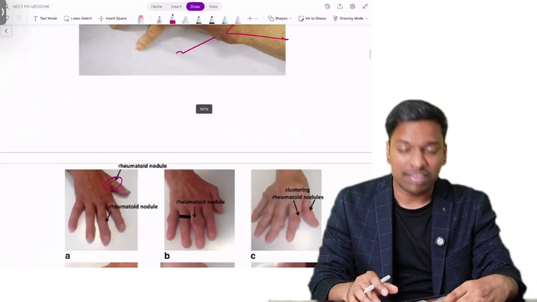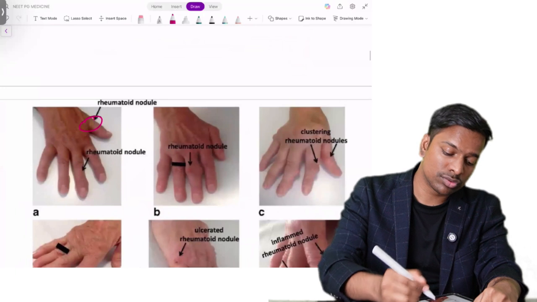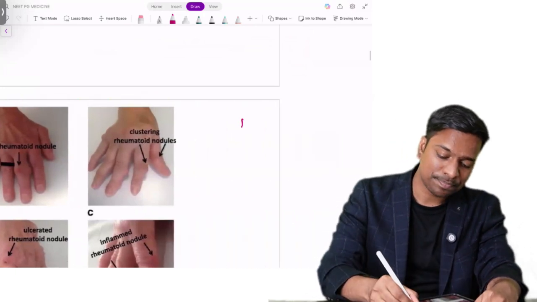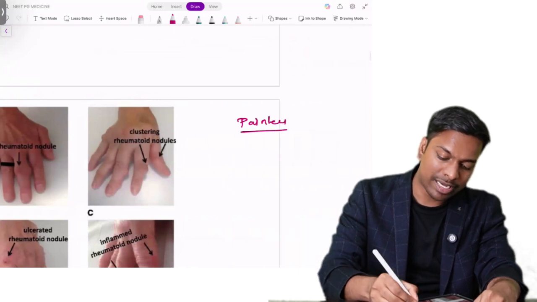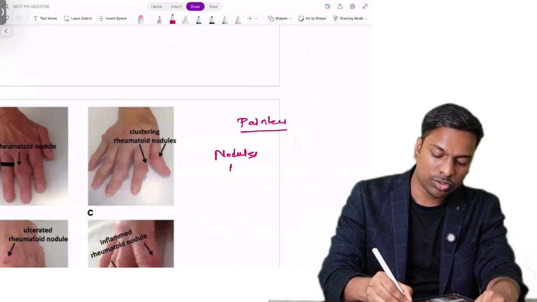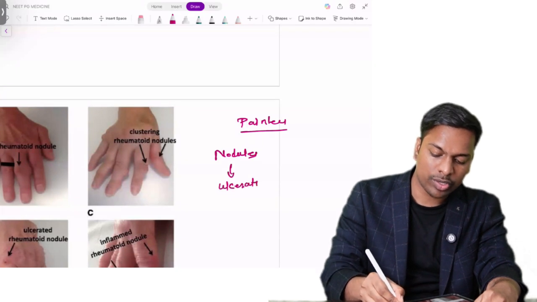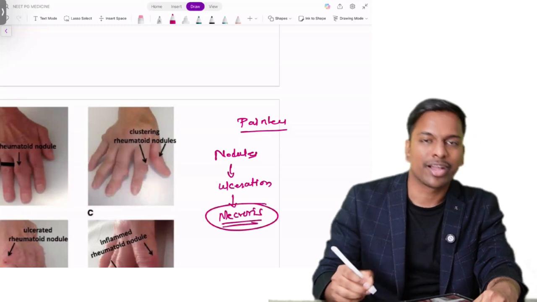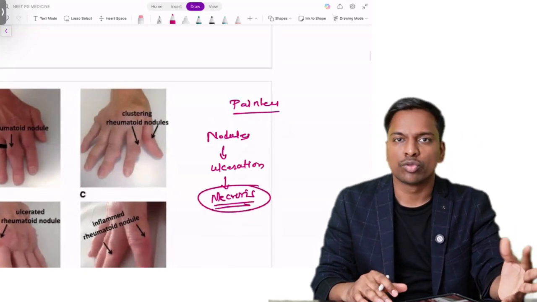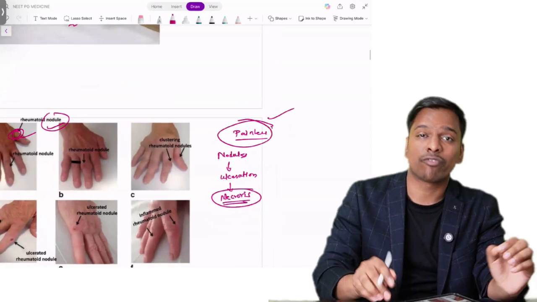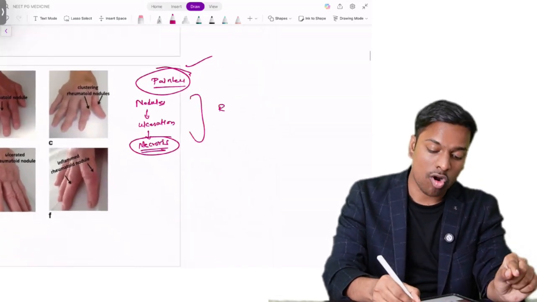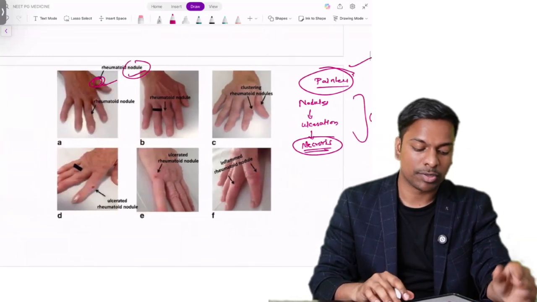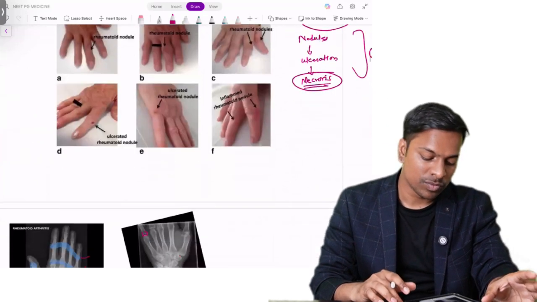Apart from that, skin findings, if asked, you have to know about rheumatoid nodules. So these are small rheumatoid nodules over here. They are painless, and usually these nodules get ulcerated. Nodules will lead to ulceration, and that ulceration will lead to necrosis. Whenever there is necrosis, obviously that tissue may fall off, but the important point is this is painless. And one more important point is it is strongly seen if the rheumatoid factor is positive. If RA factor is positive, there is a high chance that the patient might have rheumatoid nodules also, so we have to check that. Right, that's for the skin findings.